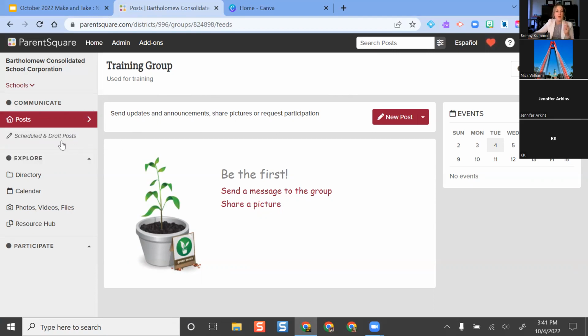Awesome. Thank you. And posts are where you're going to communicate this information. So posts are more of the one-way communication tool. It's not necessarily going to be an individual message that you're going to send to students. A newsletter doesn't really make sense to send out to just a small group of parents. It's ultimately for the entire group of people associated with this. Yes, they're there to reach everyone. Thank you, Nick. Yep. So that's the benefit of this. They reach everyone, so everyone has at least gotten this information, had it sent to them. So that's what I'm going to do. Post over here on the left-hand side is how I can start to do this.